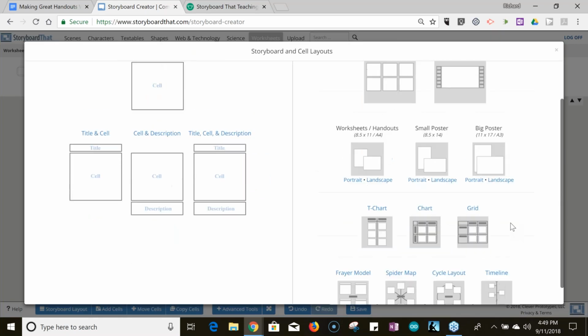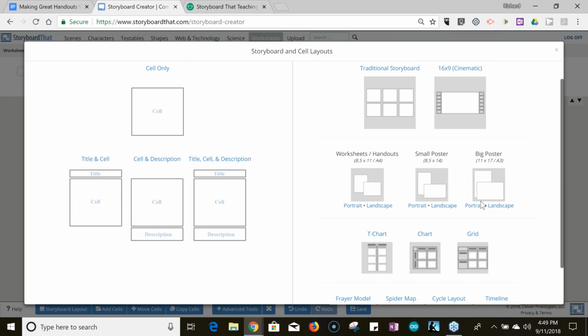And in this case, the layout is probably best in portrait. Depending on your printer, you might want to do either big poster, small poster, or just worksheet size 8.5 by 11. Again, it depends on the printer that you have available to you, because this cube is going to be printed out. But either way, do it in portrait mode.